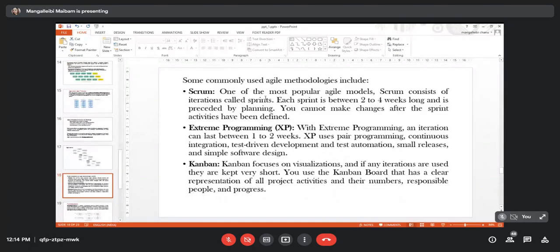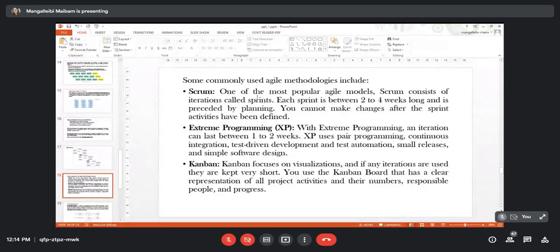So these are some methodologies or techniques of agile. In agile model, we have some other methodologies, for example, Scrum, Extreme Programming, Kanban, Lean, FDD, and like this. We have some methodologies for how we are going to implement the agile method. So you can go through them, and also I'm going to send one particular note for agile methodology alone.